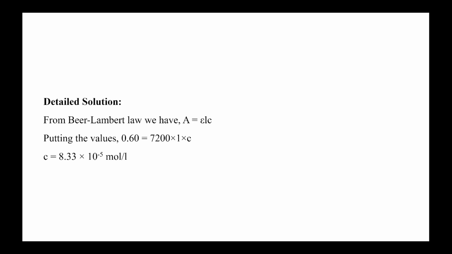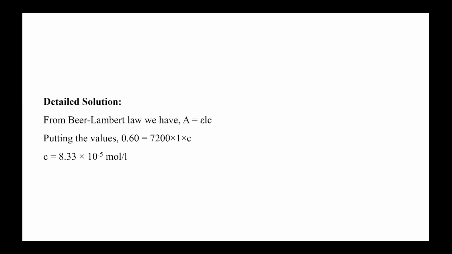So that is the Beer-Lambert's law. And molar absorptivity is just the proportionality constant. So A is proportional to L and A is proportional to C. When we write it in the equation, we have to insert a proportionality constant to make it equal, so A is equal to epsilon, that is the molar absorptivity constant, multiplied by L, that is the path length, multiplied by C. So in this question, you have the epsilon value given as 7200, path length is given as 1, and the concentration you have to solve, absorbance is given as 0.6.